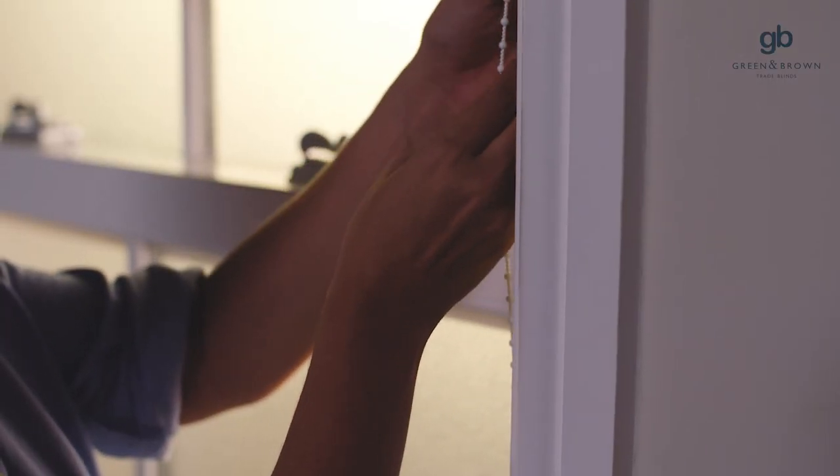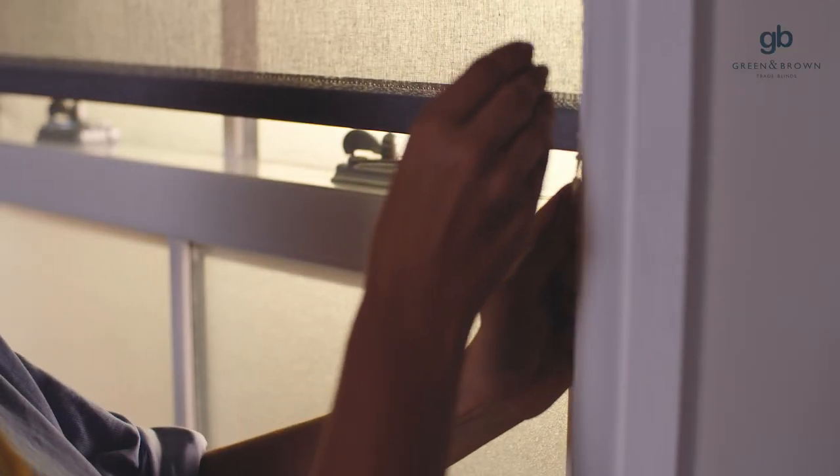Crafted from performance fabrics which have been designed to be durable, stain resistant and easy to clean, these blinds are built to withstand the rigors of daily life. The double roller blind functionality means they don't have flat surfaces that can gather dust. Their hard wearing nature and little need for upkeep makes them ideal choices for any room in the home.